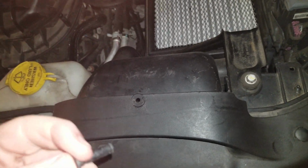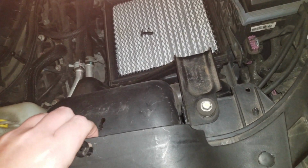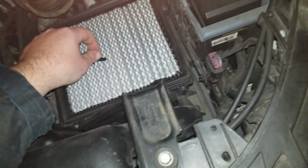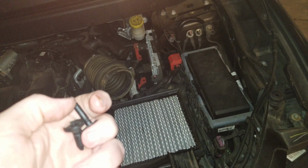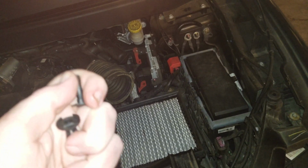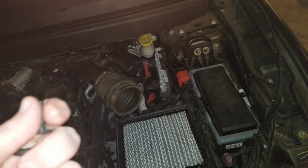Don't worry if it separates like this. That's fine. Just put that in the airbox right there for now. Then from there you should just be able to move the panel like that, free the bottom half. And then you'll just separate the 2 halves for now and put it in your pocket or something. When you put this back in later on, if you want to, spray some WD-40 or some silicone spray on both this shaft here, inside here, and on these little wings here. That way you don't break it in the future.